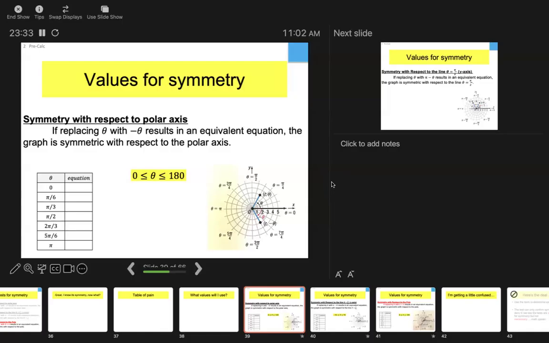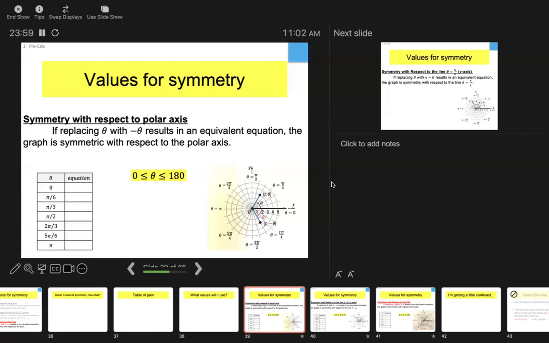And yes, my table is backwards. Hopefully you can wrap your head around that. Is that confusing to anybody? Like I did the table backwards? It should go R, theta, not theta, R. This says the word equation because where do you get the R value? You're going to get the R value by tossing in theta into the equation, and that spits out an R value. We'll do an example.